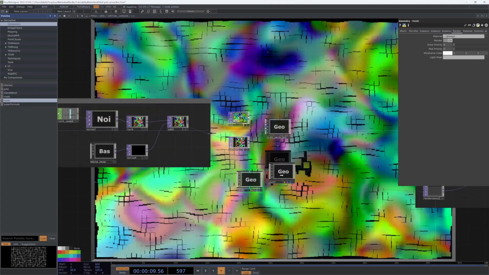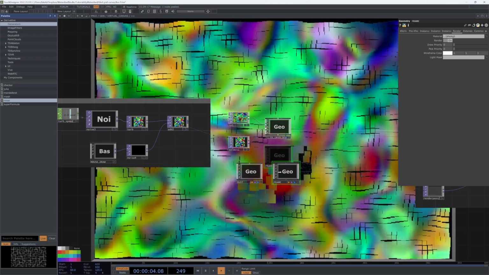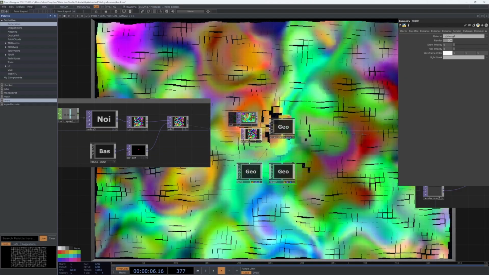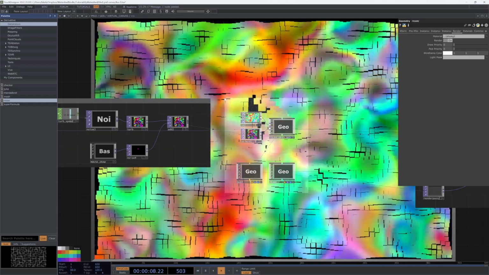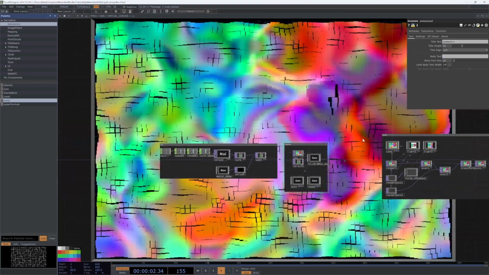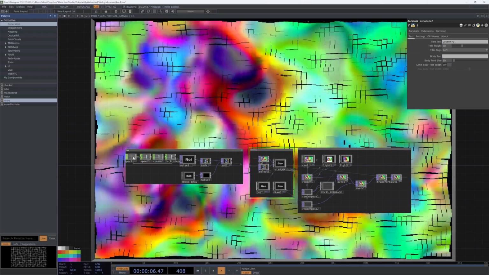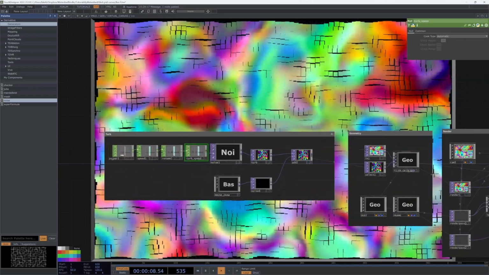And so now we have our geometry kind of all nicely organized for us. Geometry. And yeah, we're really making some progress on this build.